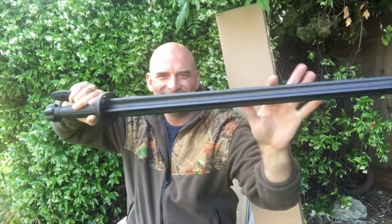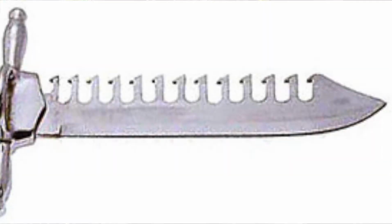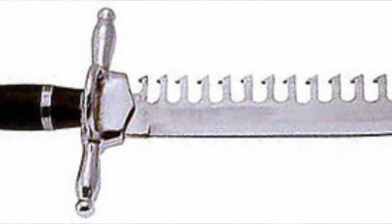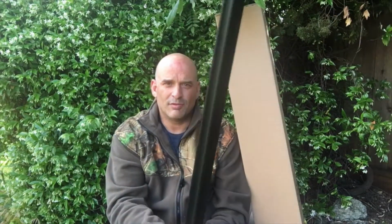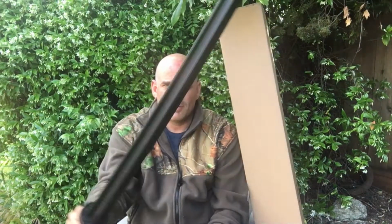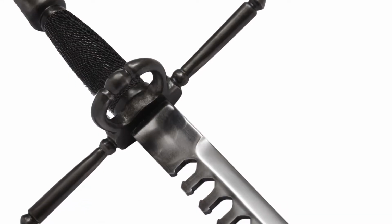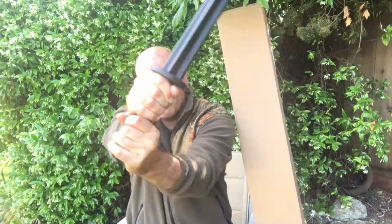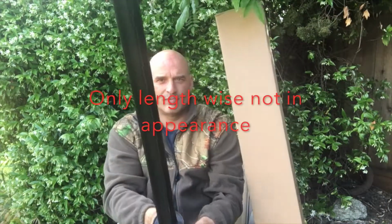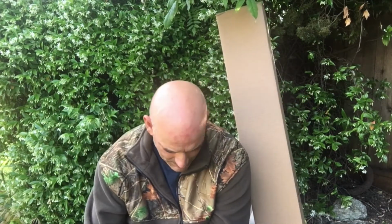It's not the typical sword breakers of the Middle Ages that had these jagged edges, and I'll post a picture so you'll see what I mean. This is something else, but I guess they had those in the past too. There were two types of sword breakers. Here I'm showing how you can hold it with two hands. It's kind of a hand and a half bastard sword grip. Yeah, it's kind of nice, big and chunky.